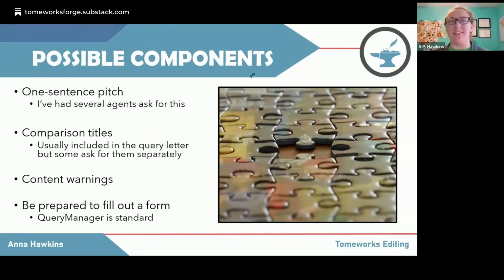This is sending a query to agents, right? So the query packet, the query letter, the one-sentence pitch, it's all sales stuff. You're trying to sell your book to the agent, and as the author, as someone who writes fiction, who writes stories, writing a sales pitch is a very different skill, and it's one that can be difficult.